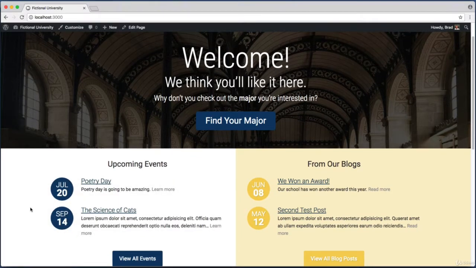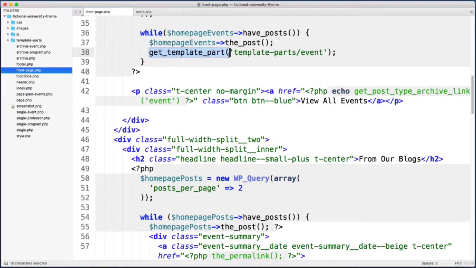Now before we move on and update the other 3 duplicate locations, I first want to let you know about the second argument that we can pass along to the getTemplatePart function. So we learned that the first argument points towards the file that you want to include, but we can also pass this function a second argument, so comma, and then I can include any word here that I want. So I could say pizza or unicorn, but for an example, if I say excerpt, so with this in place, now this function is going to try to include a file that lives in the template parts folder that is named event and then dash excerpt.